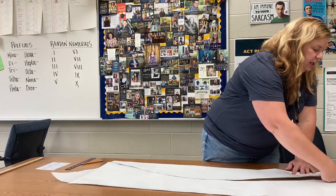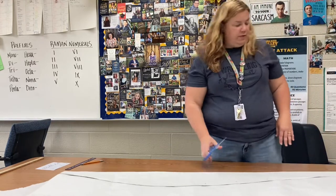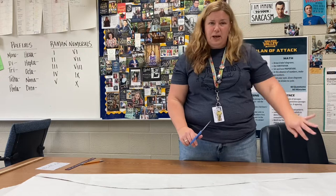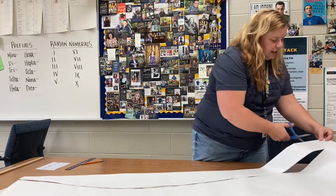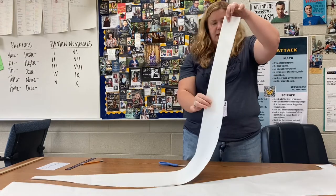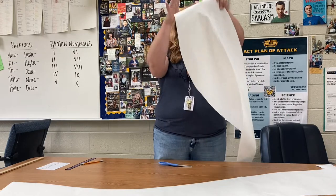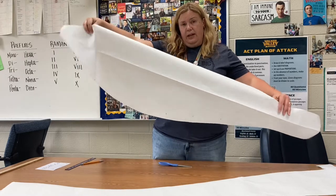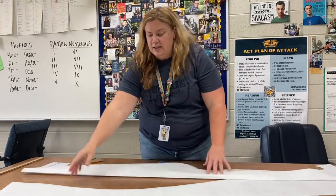Again, this is just the pattern piece, so you can mark all over it — we are not using this paper for the balloon. Cut a little bit extra on the bottom, which is the big skinny part. The bottom of the balloon is here and the top is here. When you open it up, you'll have a panel that looks like this, and then we'll be ready to assemble the next pieces.